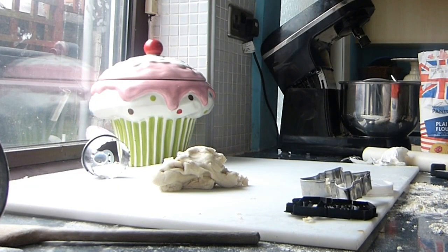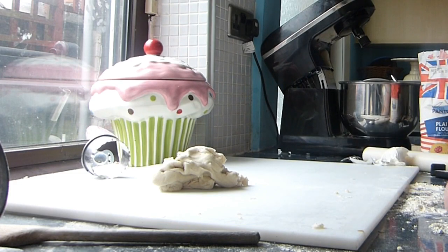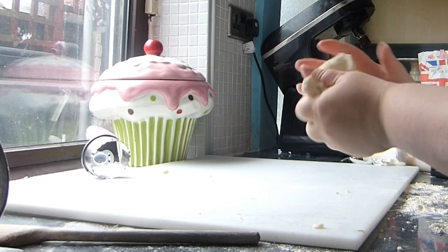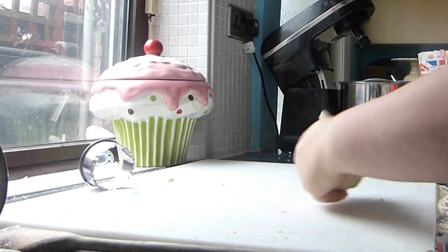Okay, so Alice has just gone down for her nap. So I'm now going to sort this out ready for when... I think I might do this one with Leo, so when Leo wakes up, I'll get his handprints and then it'll be ready for baking. I just need to roll this out.